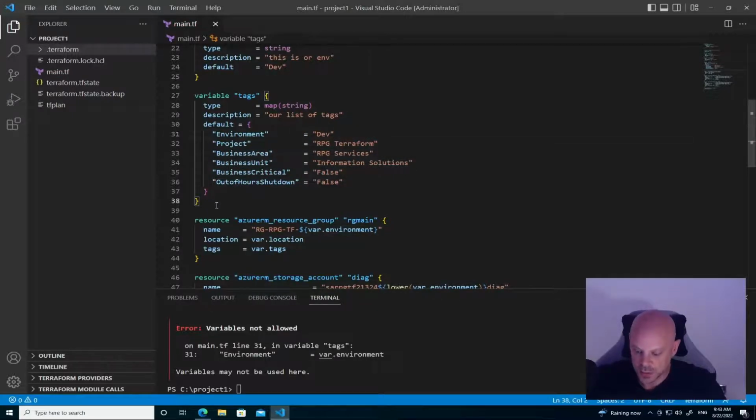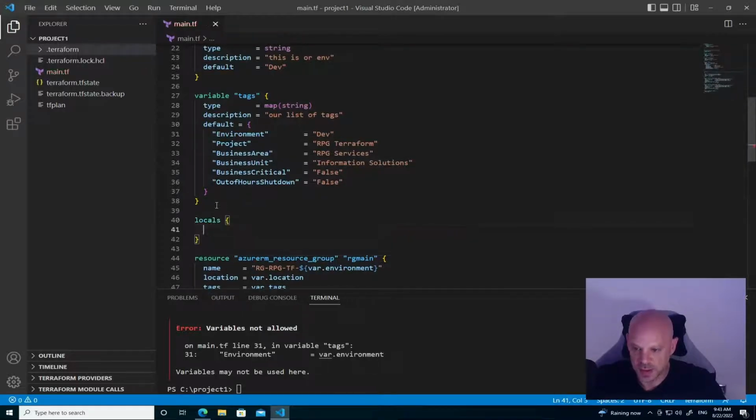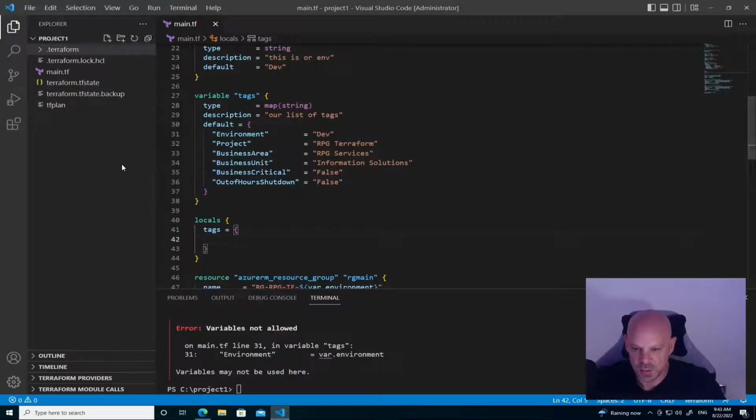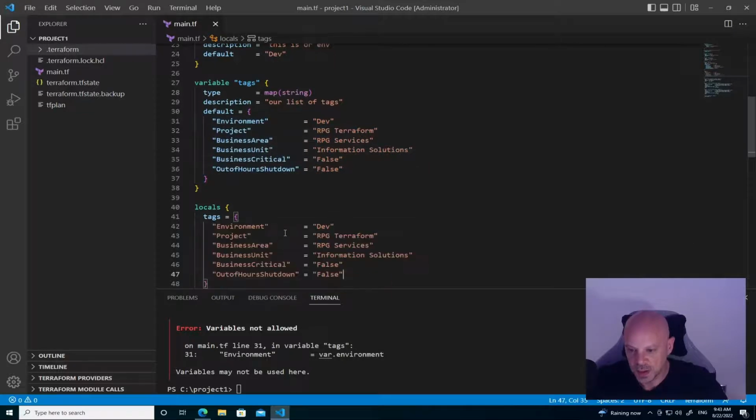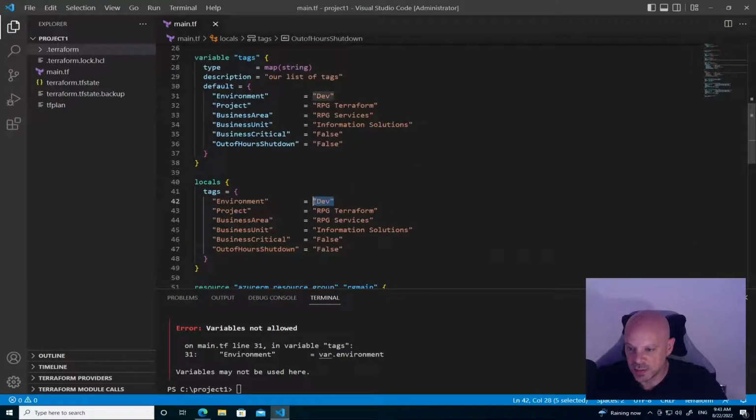So what we can do is we can introduce this new block type of locals. And in there, we can actually specify tags. And it will be obviously an object. And what we can do, let's grab this, because I can't be bothered to type it. So environment, but now we can actually call the variable environment.